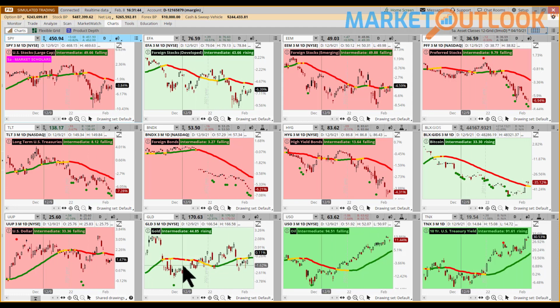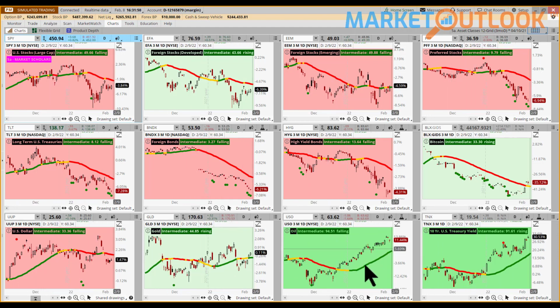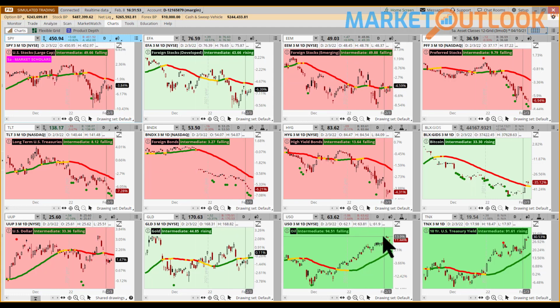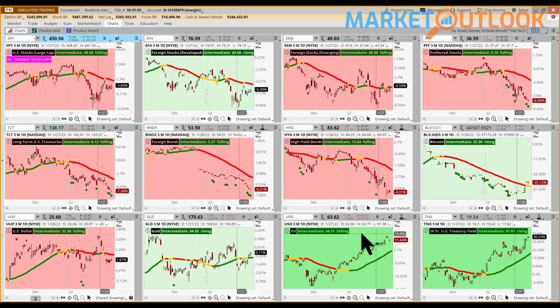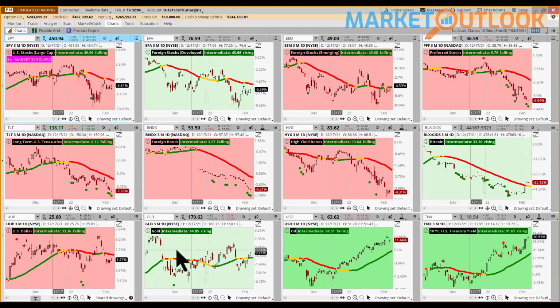That's the nature of a sideways chart in general, which is why you've got to be careful with those types of charts. Whereas you try to play the trends a little bit more on something like oil, where you buy the dips within a stronger uptrend. Anyway, gold had a reasonably good day. It was up 0.31% today, has a weekly bullish posture, and does trade above its rising 30-day moving average.